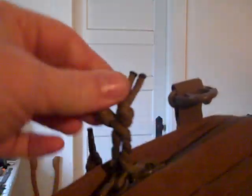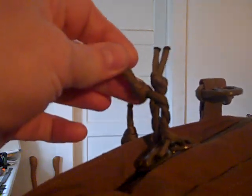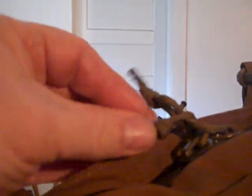Same thing on both sides. And then the zipper, as you can see, I just took those loops and ran them back and forth together. And then if I want to undo that, do you see how that is there? So I just push the knot, I just kind of run the knot through each deal there. Now I'm going to pull that out, push that out. Alright, so now I can do that. Got it? Pretty easy.